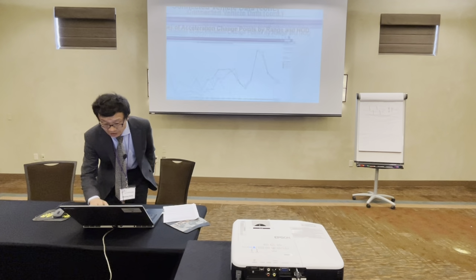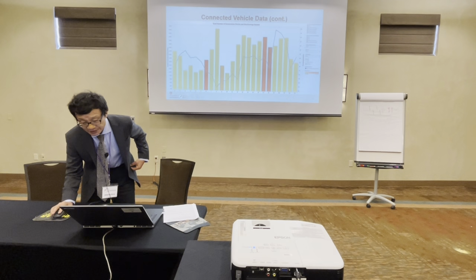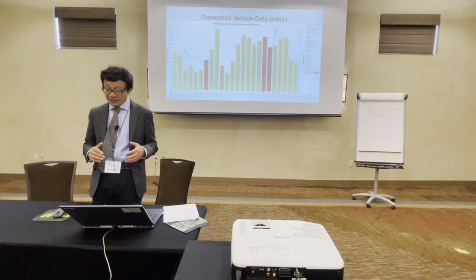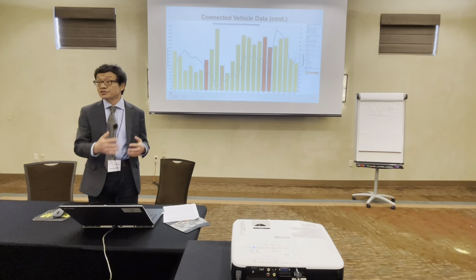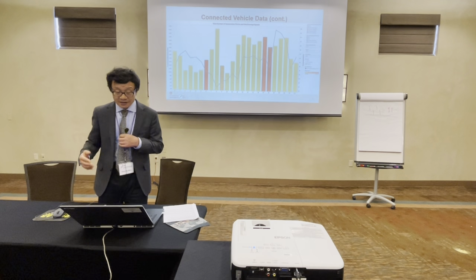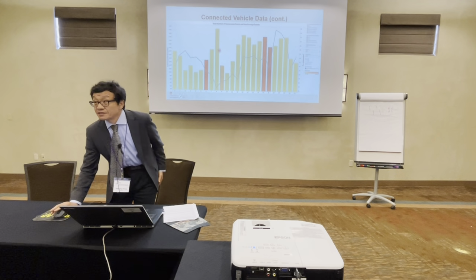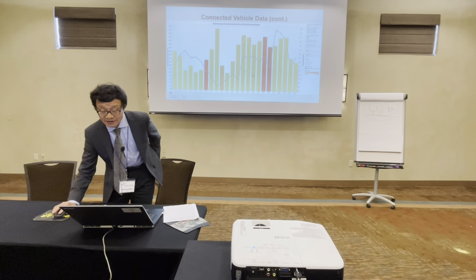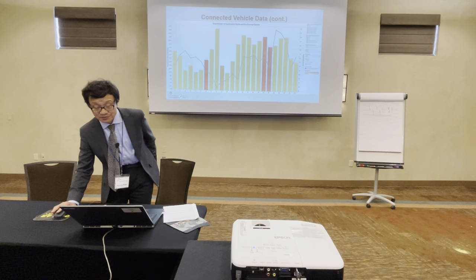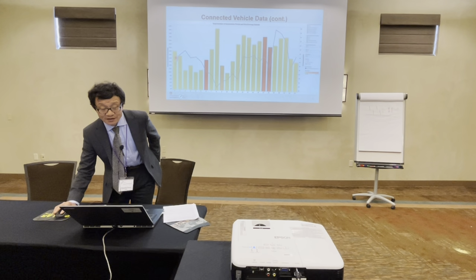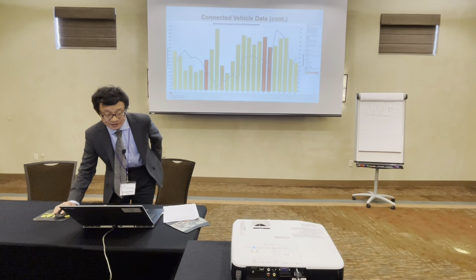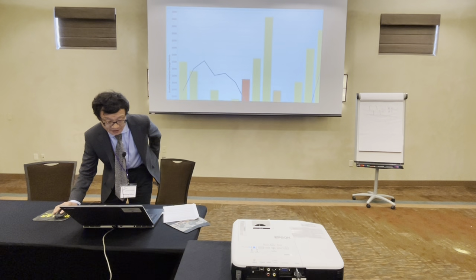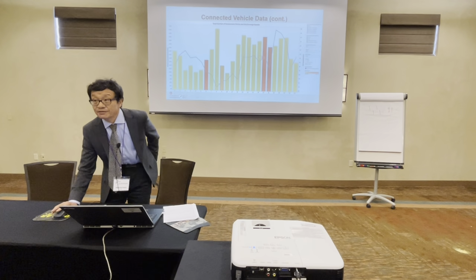And in the next chart, it just shows a little bit complicated information. It shows the total number of acceleration change points together with the average speed and the maximum speed. And the vertical bar is rendered in different color. The color represents the maximum speed. For example, the red color means the highest maximum speed, and the vertical axis is the total number of such events you selected, and the blue line shown here, that's the average speed.